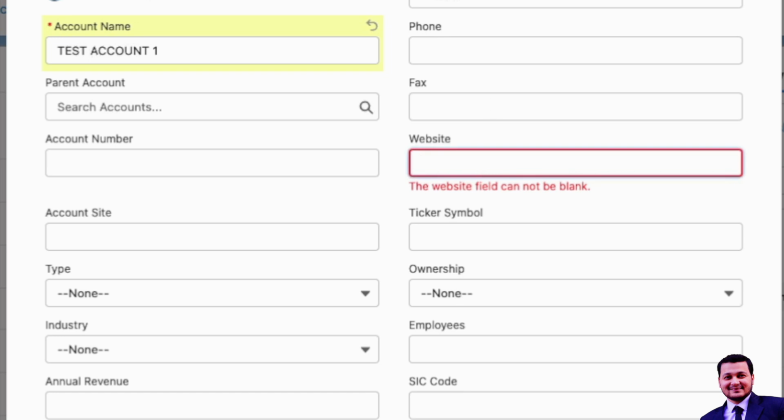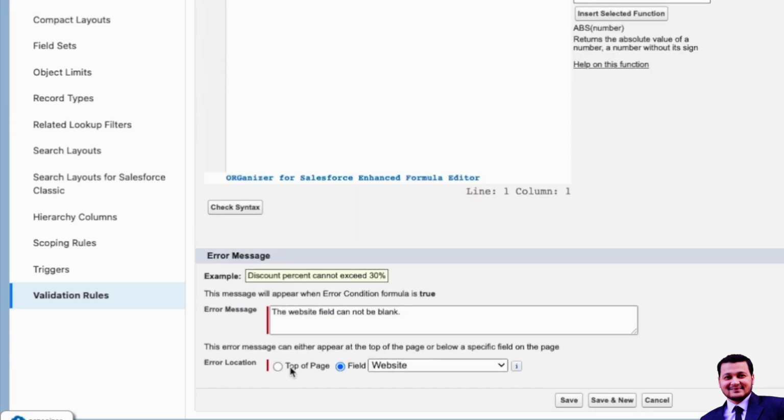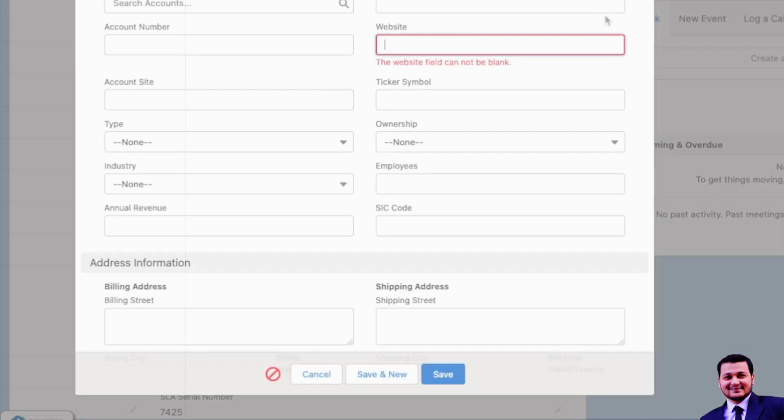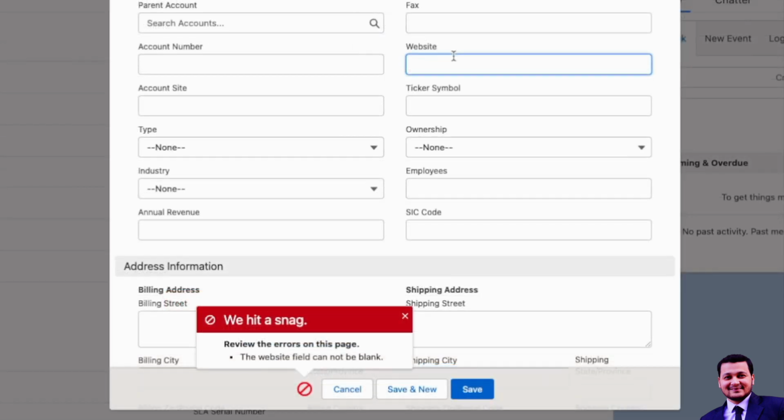This is one way. The other way would be, let's go back here, click edit, and if we say top of the page, then let's see how it comes up. See it, right? Let's try and save it again. So now it tells you here, review the errors, website field cannot be blank. So do whichever feels more useful to you.